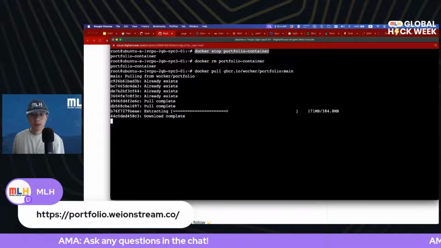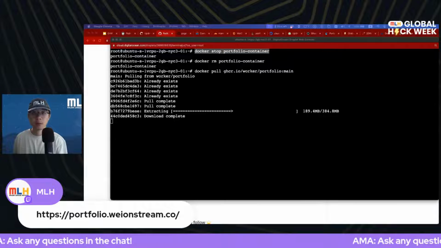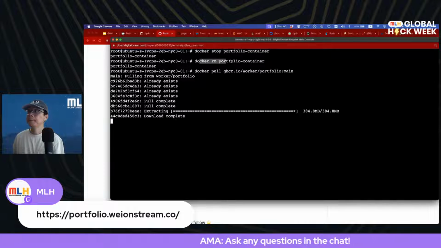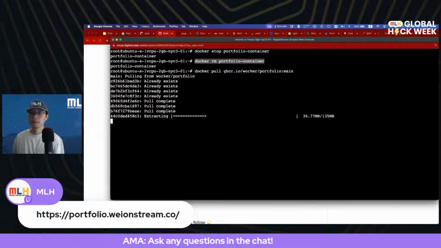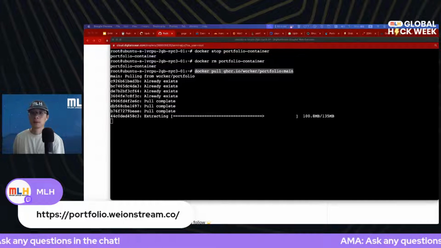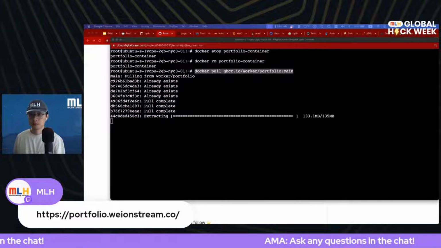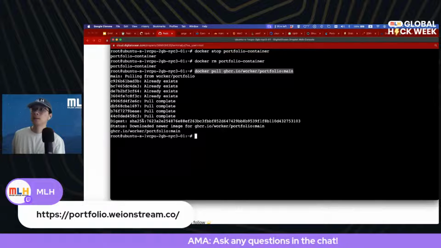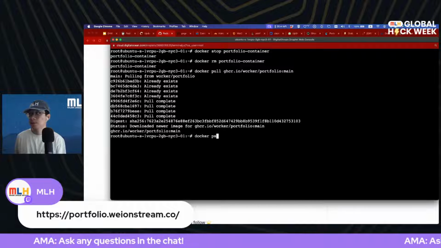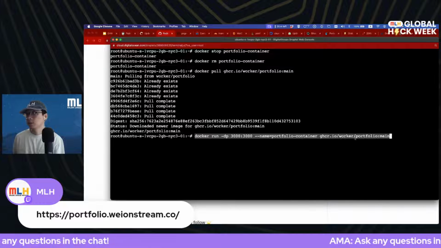And let me actually make a note of the commands we're running because it will be useful for our next session. All right, looks like it is downloaded, and the only other step is to just run our container image again.